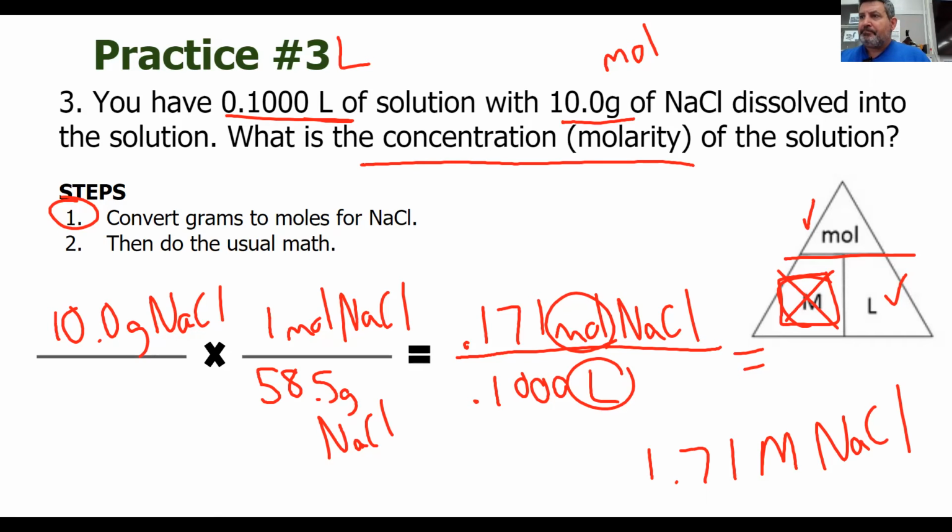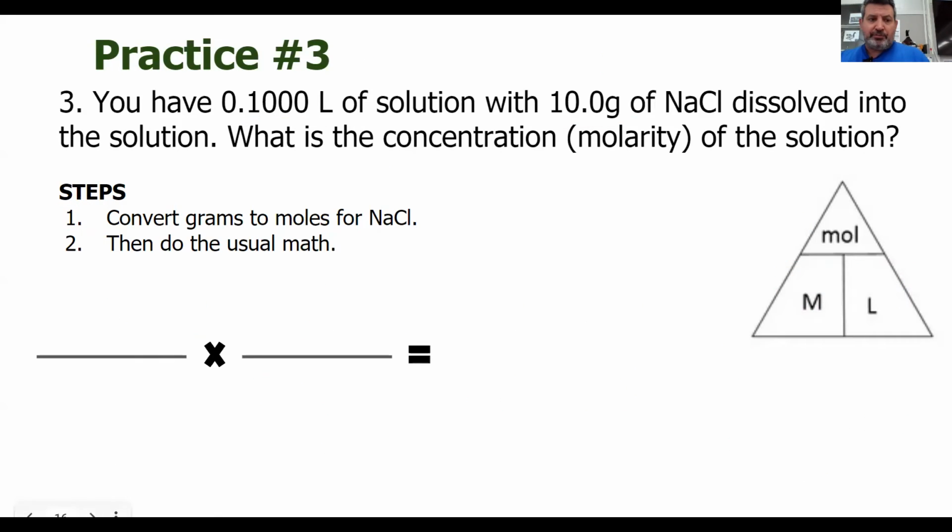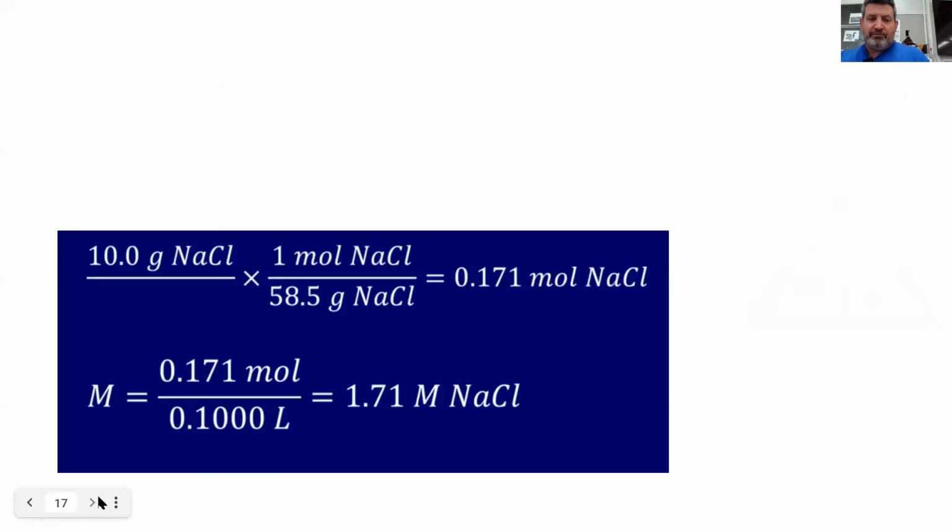Practice really helps on these. If you don't like my handwriting, here is the typed up version that I did for this so you can see it. And those are the 3 basic types of problems you'll get with molarity. That's what a solution is. Solute plus solvent makes solution. Concentration, if it's high, it has a lot of solute. If it's low, we call it dilute. And then there's math that we can do to figure out how concentrated something is, or how much solute is in there.